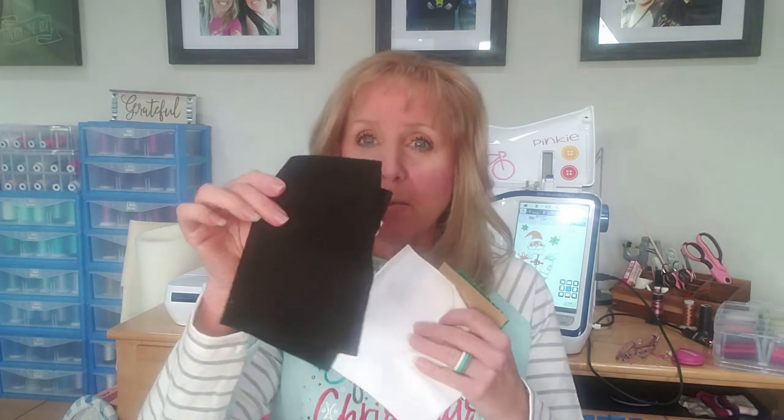Hey, Wish Upon A Quilt fans, it's time to work on the Santa for our Merry Christmas bench pillow. So today you're going to need the black felt out of your fabric kit and the white minky and the glitter sheets: green, gold, and blue. The rest of the stitching is all in a fill stitch, so these are the only items that we need for our applique. And we'll need a 9x14 hoop today.